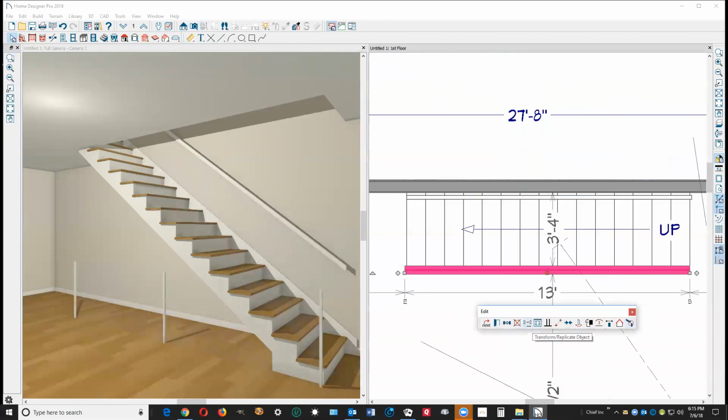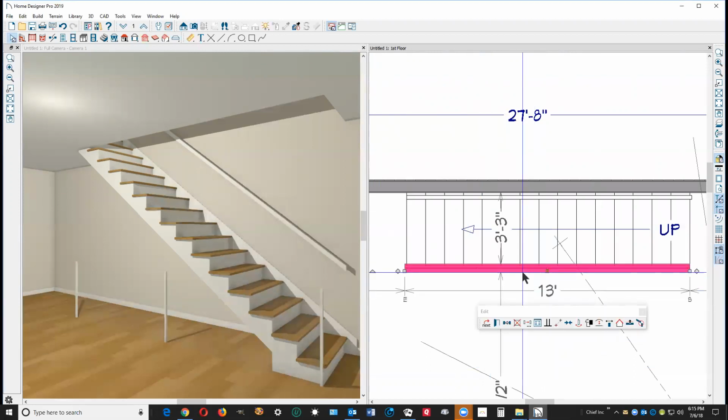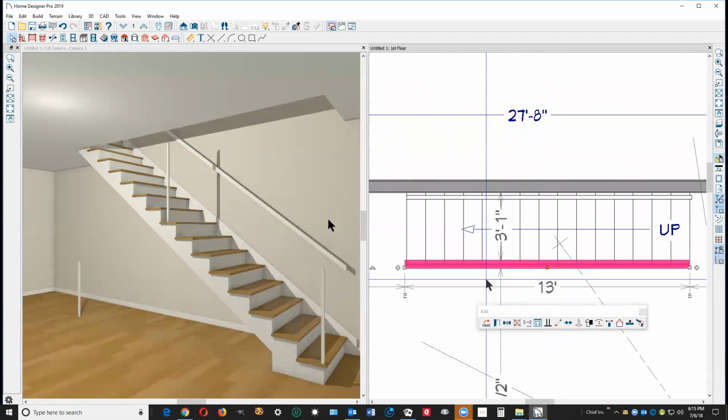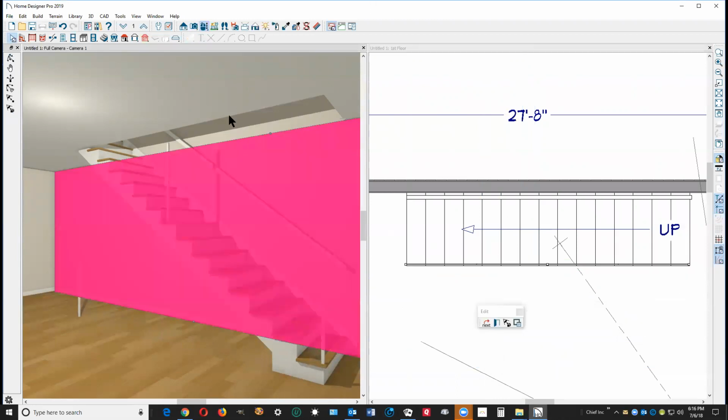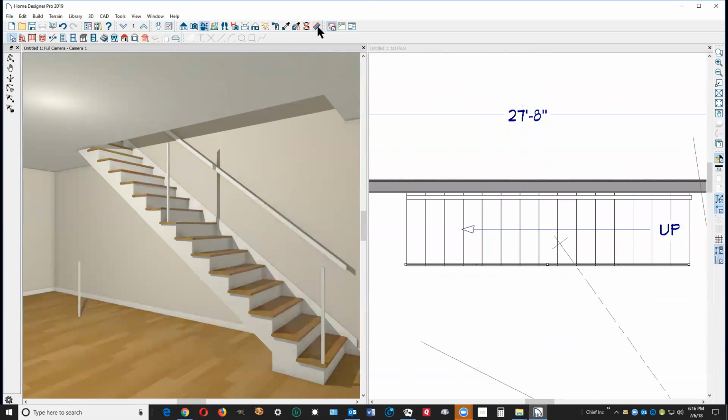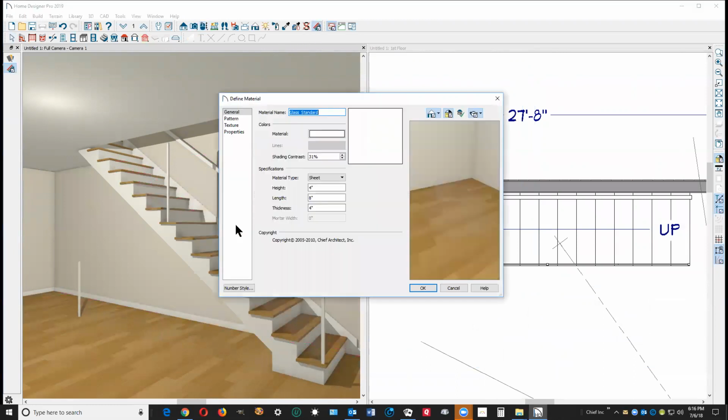See, if I line it up with the wall above, then it's not working. I'm going to use the arrow keys to bump it up screen. There, see now how that baluster jumped up there? Now you can't see it very well. Let me go to this screen. I'm going to use the adjust material tool. See if I can pick up the glass. Yeah, glass. See, glass standard is invisible basically.